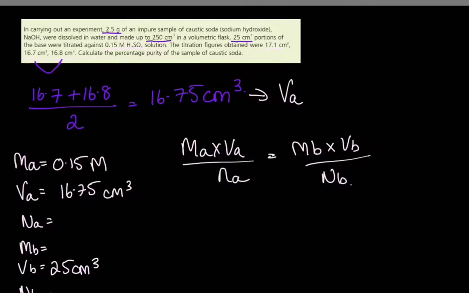So we have H2SO4 as our acid, and we have sodium hydroxide that we titrated against. Now an acid and a base come together to form a salt and a water. So I know that water is going to be on this side. So that takes out the H and an O there, okay?